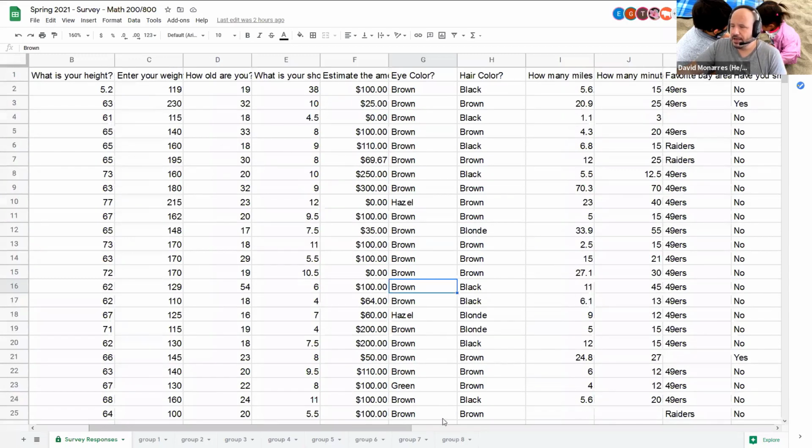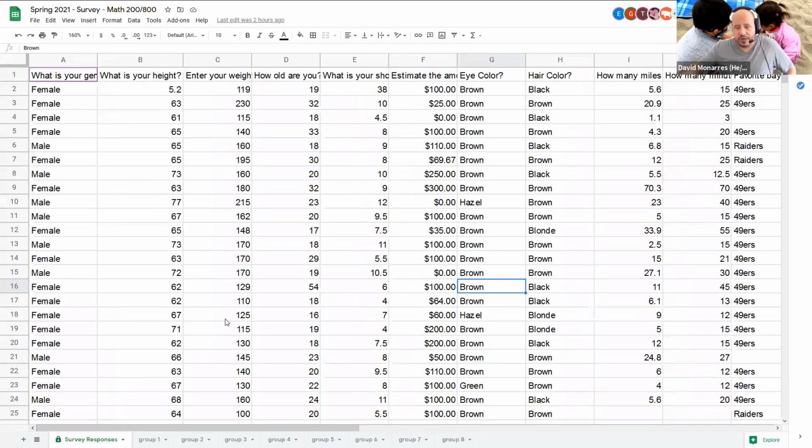Okay, so if you remember, this is what I meant by uniformity. I like techniques, and sometimes there are techniques that take a little bit more work, but I like techniques where you're doing the exact same thing every time you're posed a problem, and you're only making small modifications to produce different results. And so the strategy I'm going to take is pretty much the exact same strategy we had earlier when we were trying to summarize a single categorical variable. Namely, we're going to make a pivot table.